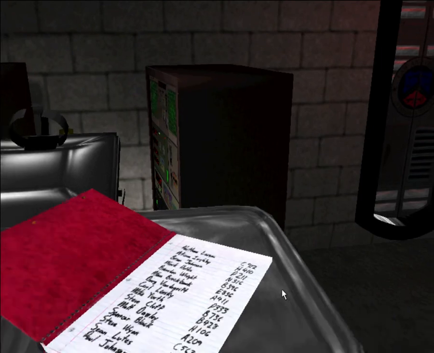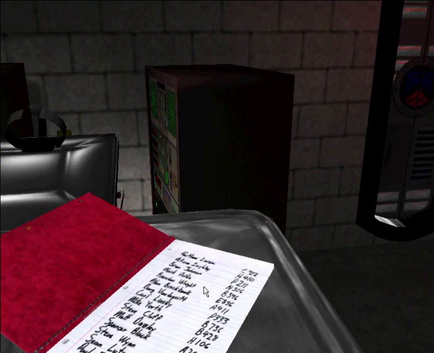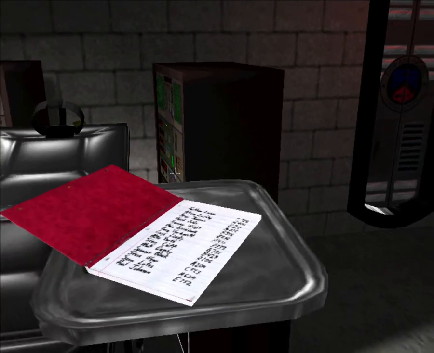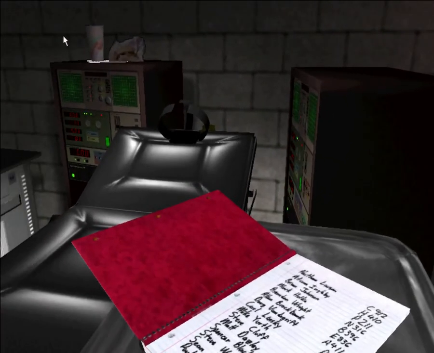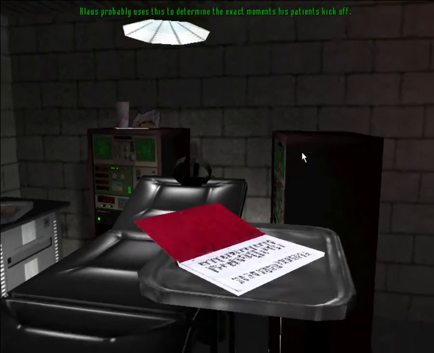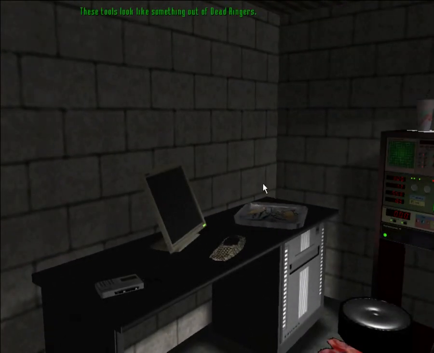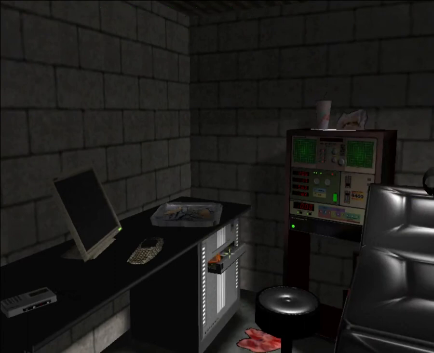Let's see. Carl Linsky, Mike York. Looks like Nathan Larson. That'd be one of the Access art director, Doug Vandergriff. A couple of these names look familiar. I'm guessing that's people he probably operated on. I'll pass on the sandwich, but a super squishy sounds pretty darn good. Klaus probably uses this to determine the exact moments his patients kick off. These tools look like something out of Dead Ringers.